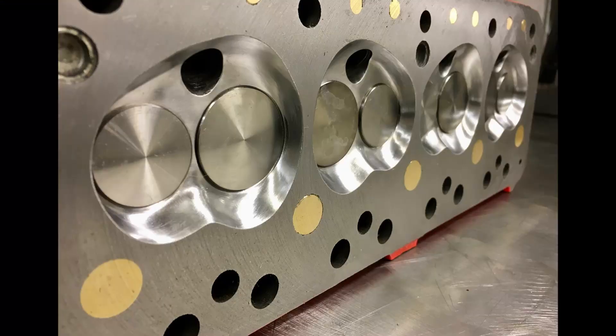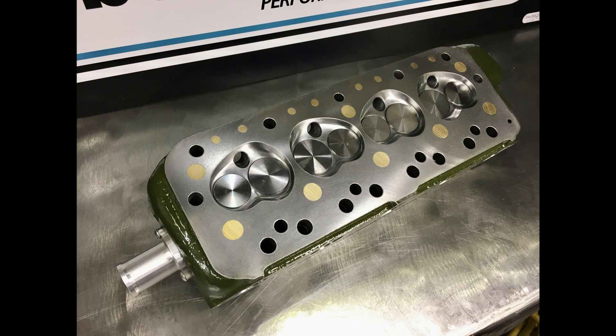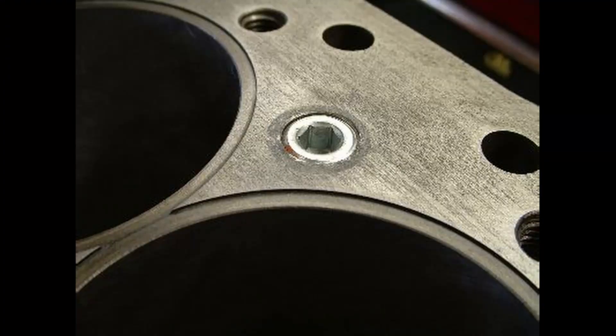So there's three ways of going about this procedure. The first one is you can plug the block and the head face waterways with brass plugs and then skim the block and the head face — obviously that's a pretty permanent fixture and the engine and head need to be completely stripped. The second way is you can actually buy a head gasket with the waterways blanked off, so you can just simply fit the head gasket to your current block and cylinder head. And the third way is to tap and plug the waterways in the block face with grub screws.